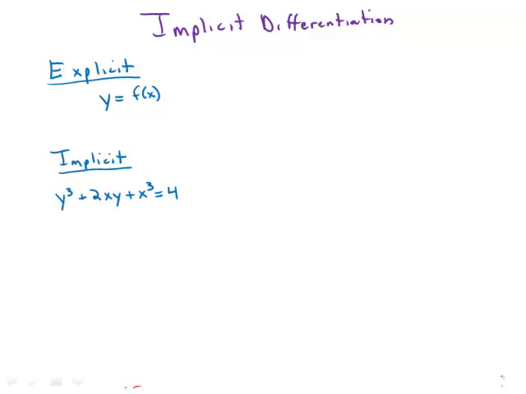So a further application of the chain rule is something called implicit differentiation. First, it's important to keep in mind that everything we've been doing so far you could call explicit differentiation. So for example, when we have y as a function of x, that means that we have an explicit expression for y. We know exactly what y equals in terms of x.